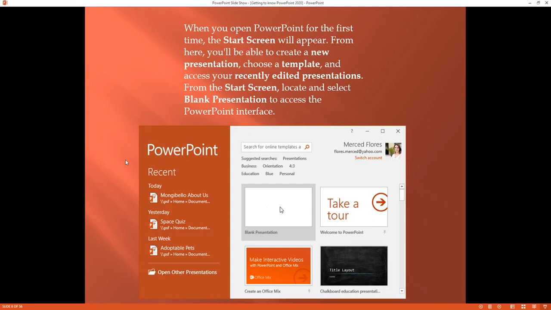So if you feel like you don't want to create your own, by all means, use a template that Microsoft Office has. Also, don't forget that there are lots of free templates out there on the internet. So do your research to find out what it is that you need. And if you can't find it in Microsoft Office's library, then again, by all means, see what's available out there on the internet. If, however, you're confident and you want to build your own, obviously the best place to start is with a blank presentation.